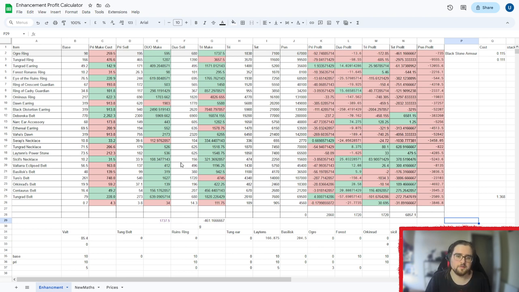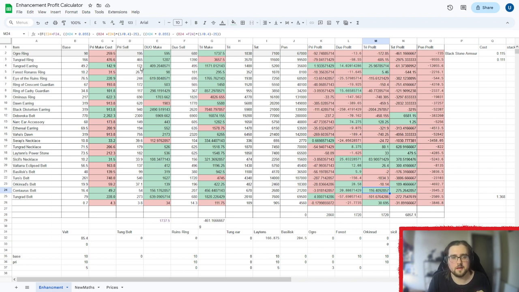I kind of got tunnel vision, focusing on just buy something, upgrade it, sell, profit. But I completely forgot the fact that there's tax on what you sell. So I wasn't looking at enhancing for more than one. The only time I'd look at that is if it said over here that I was making profit. So now I've got lots more green. But what I've done is actually enhanced my maths on this.